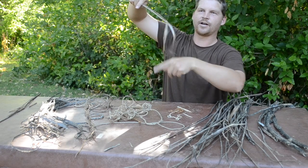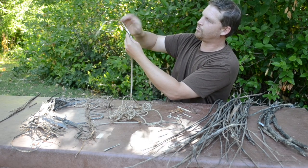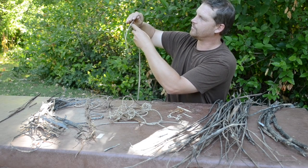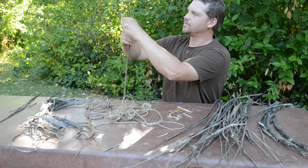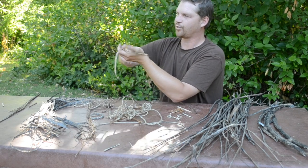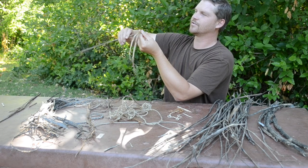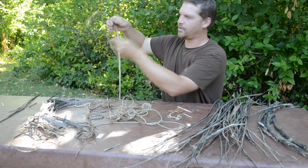So you can see there, now it's just the fibers, and I'm just slowly breaking about 3 inches or so at a time of the woody material off. Just because if you try and do too much at one time, it can rip and break your strand. So I'll try and just finish this quickly so I can show you how we're going to twist it up.